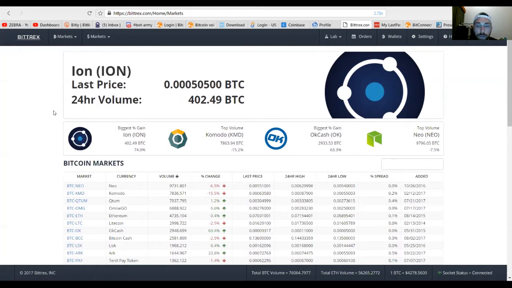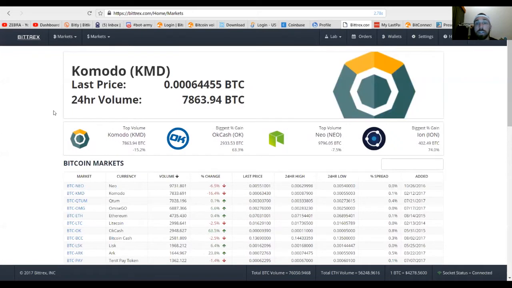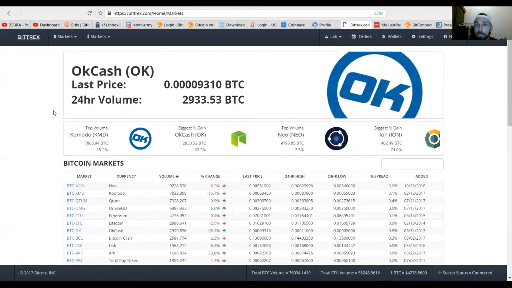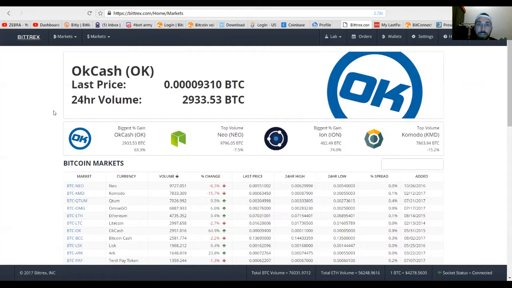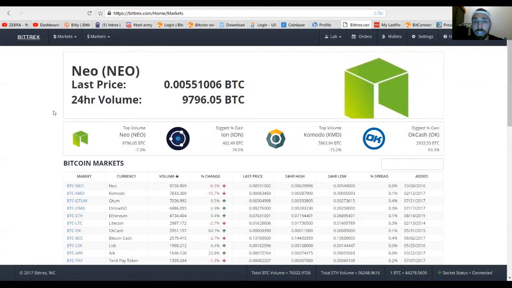So I want to show you a couple really easy wallets to use. How do we get started as an American or as somebody in a major country, America, Australia, New Zealand, setting up that account and then taking money out of my bank account and moving it into, let's say, Bitcoin? And then how do I transfer it from the Bitcoin into BitConnect or something like that? So let's go ahead and dive right in.